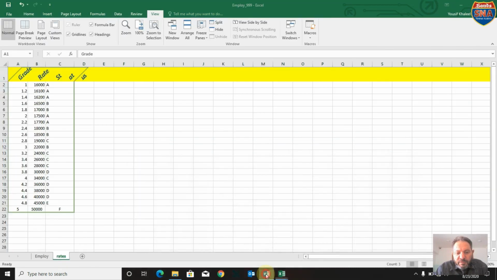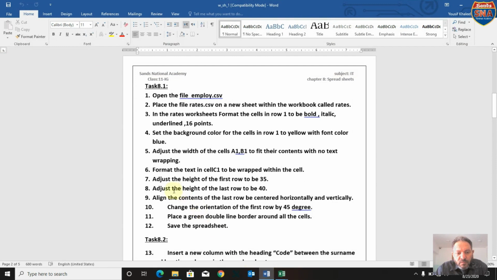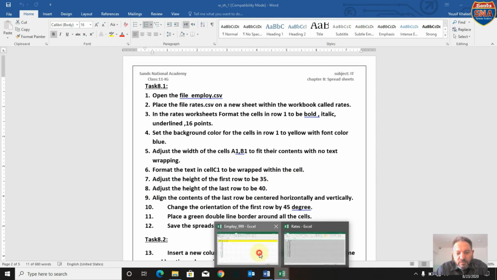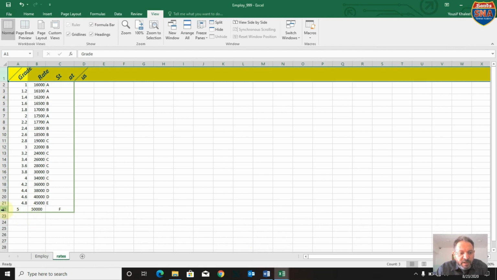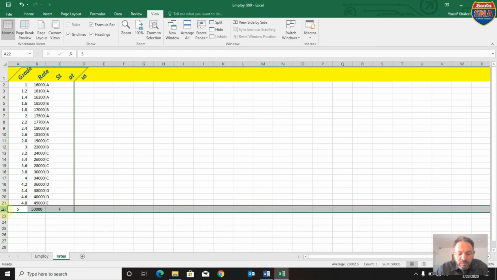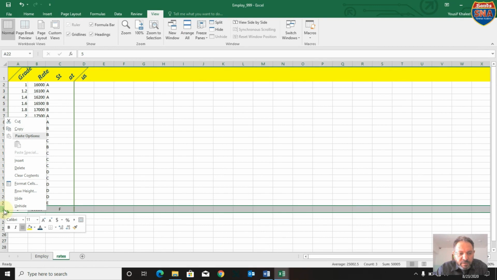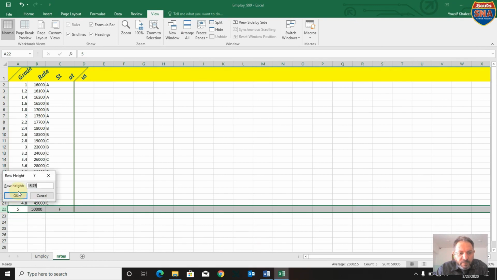Question number 8. Adjust the height of the last row to be 40. This is the last row. Again, right click, row height, and it will be 40.